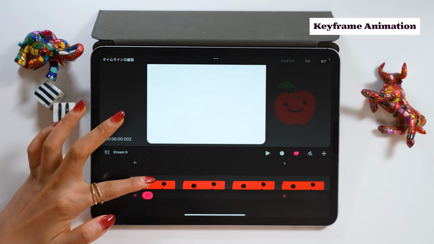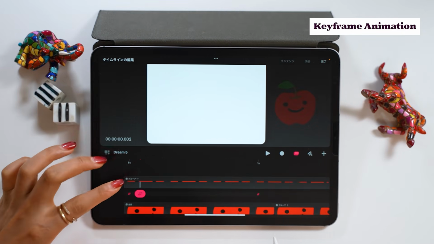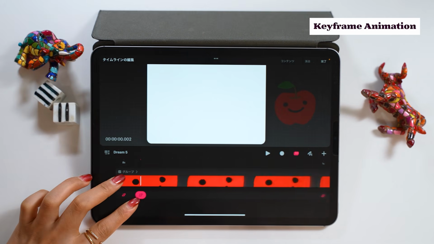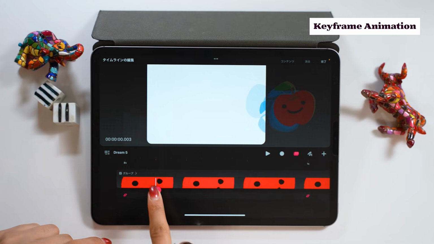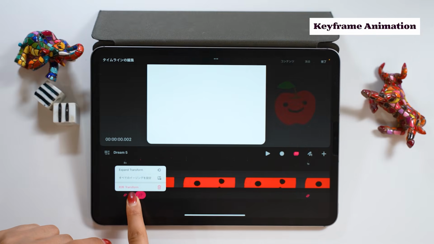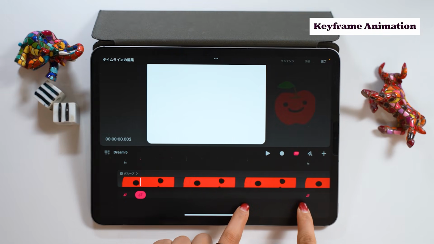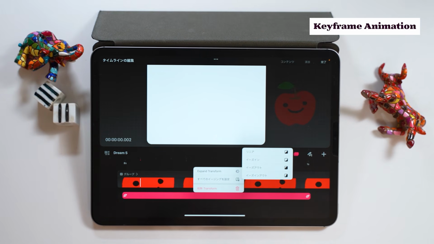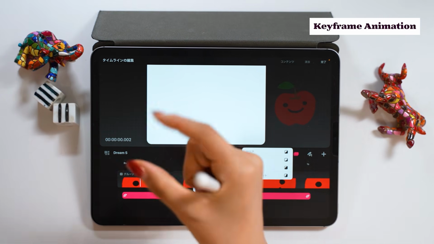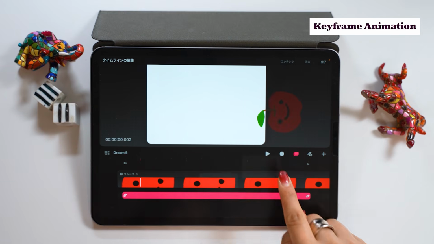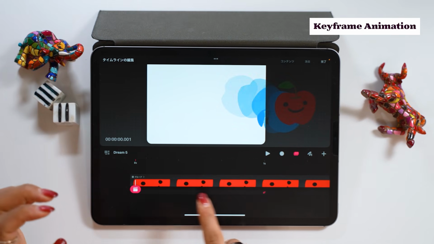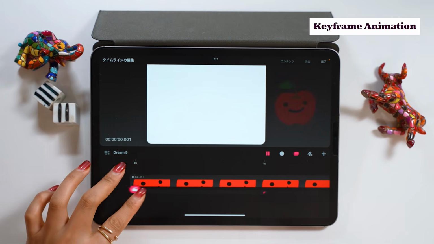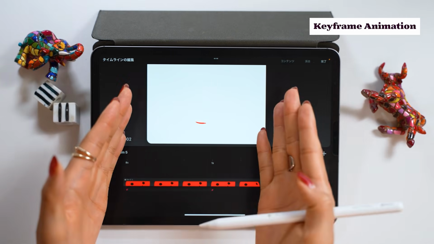By the way, if you open Group from the down arrow, pictures appear, and you can touch here, and this below as well. This keyframe track can also be touched, where you can set easing. There are ease in, ease out, and other options. The motion becomes smoother. For example, setting ease out makes the motion enter quickly and then slow to a pause.